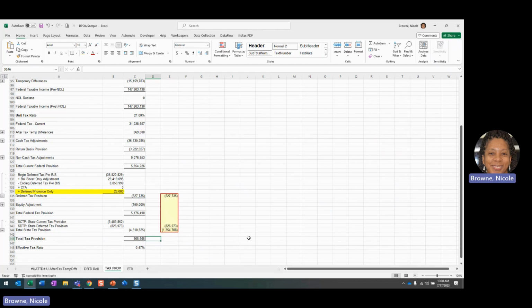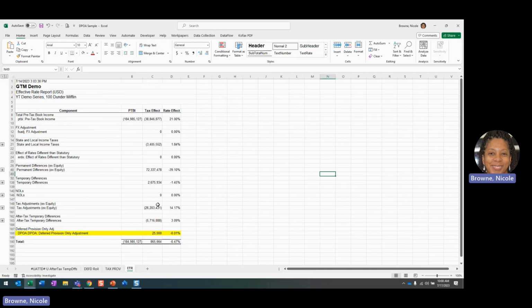And typically, one of the benefits of OneSource tax provision is that you can trace your activity from report to report. So I personally like to see my deferred provision expense that's located here on my provision tie to my deferred roll forward, and I also want to see it tied to my ETR report too. And it does show up on the ETR report here.